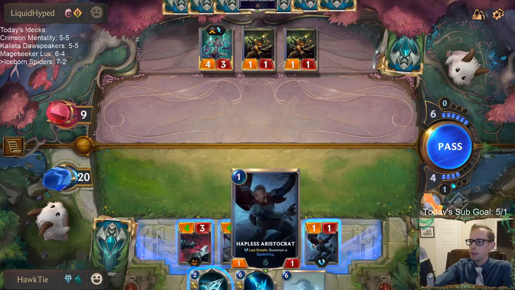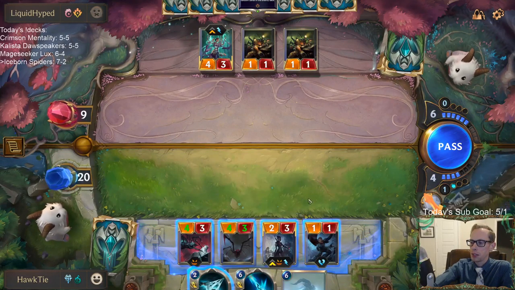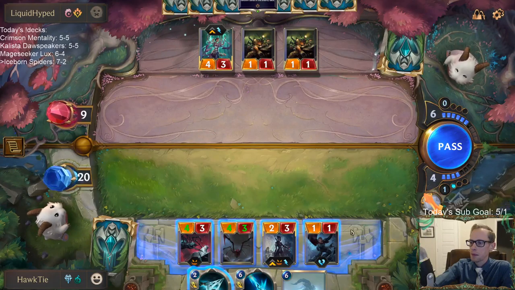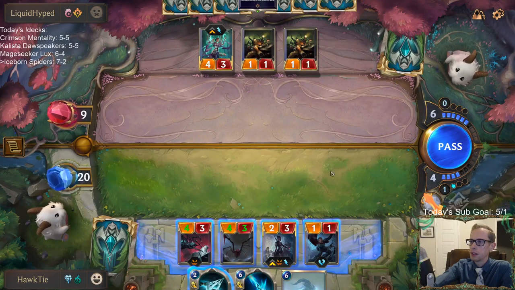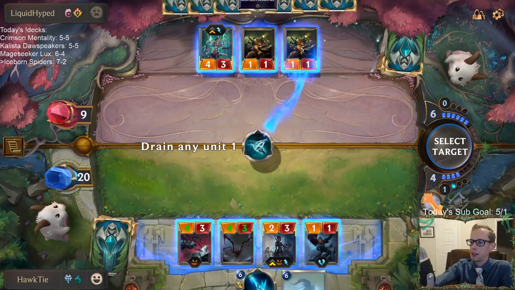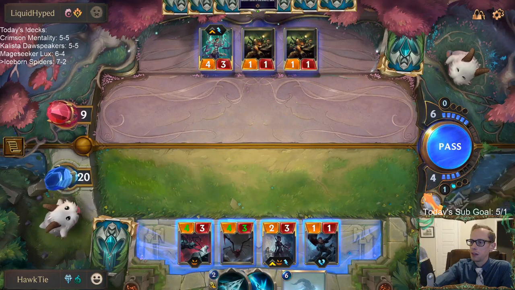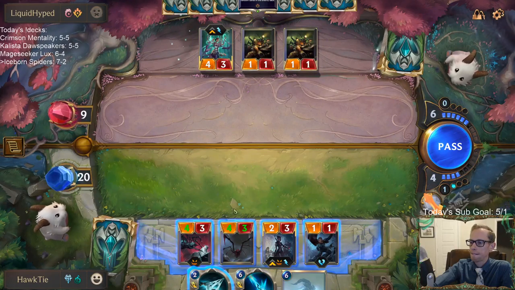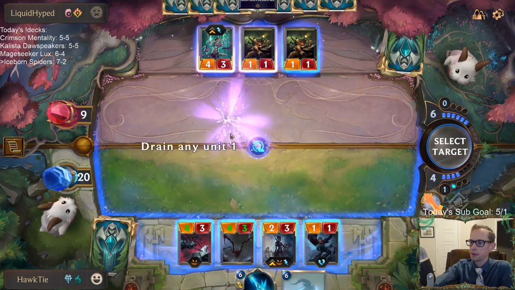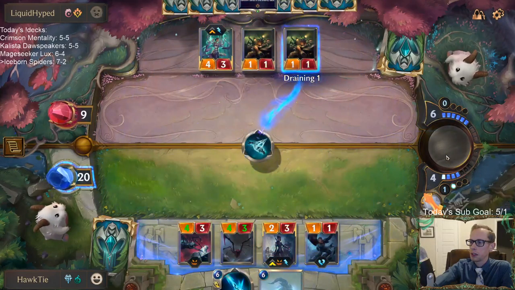Do I Vile Feast? I kind of want to Vile Feast my own Hapless Aristocrat to get a 3-3. You know, we get 2 3-3s. I guess it's better to Vile Feast this thing and get a 3-3, right? I'm not sure, honestly. Yeah, get rid of one of their blockers.